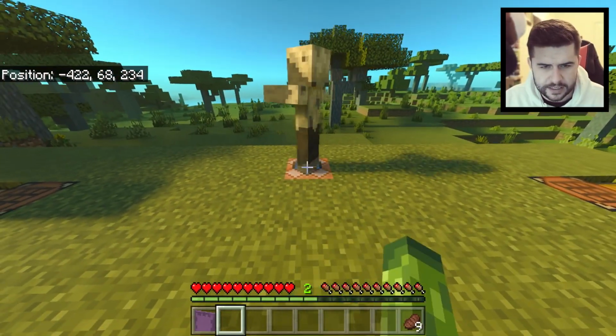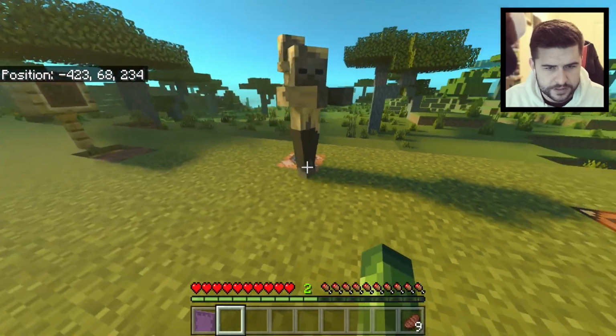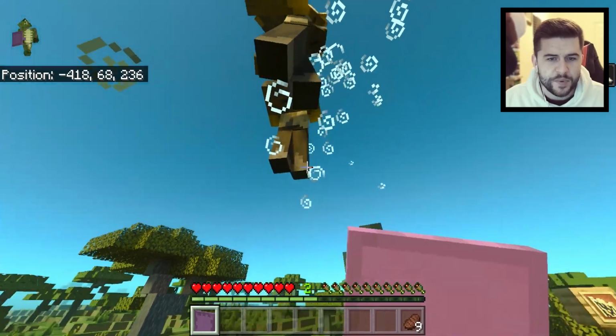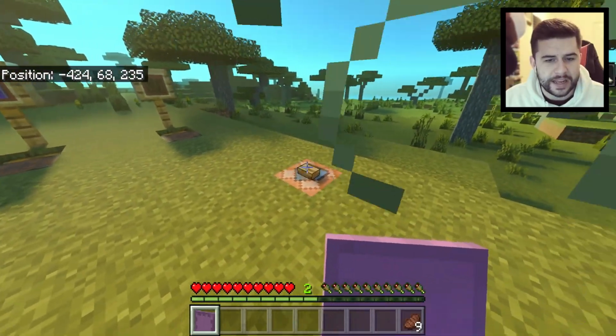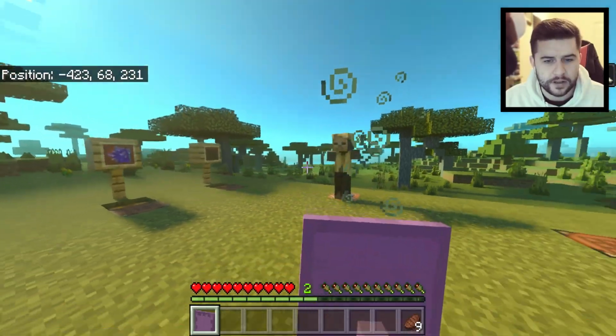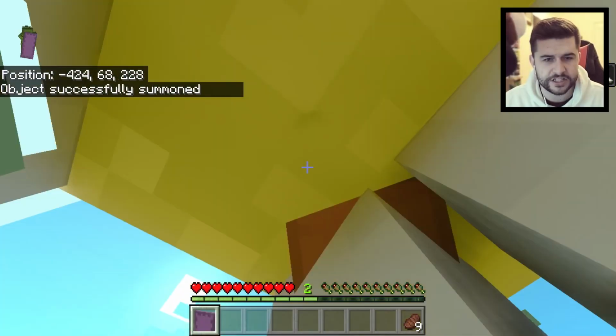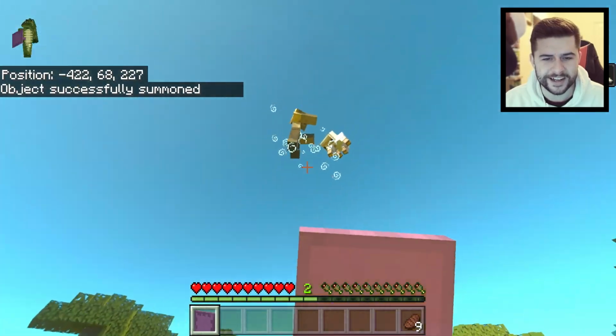So let's get a couple of these guys, right? Let's just move you. Let's get a couple of these guys. Come on. Oh, he's got a baby on there. Okay. Goodbye. Wait, I gotta try. I need to get some more mobs around here, right? If I was to do /summon sheep and then hit this guy. Yeah, the sheep goes up too.